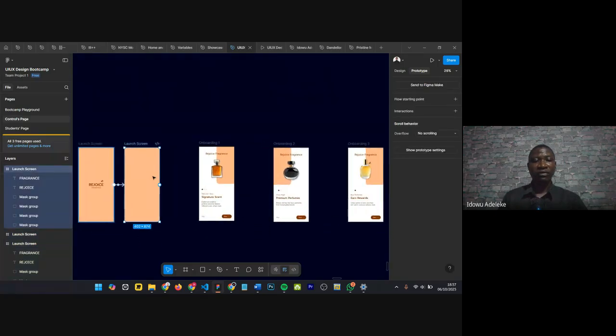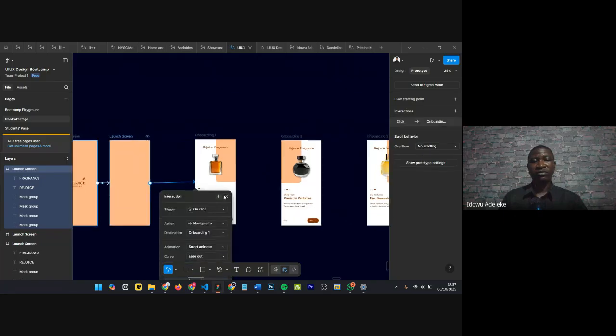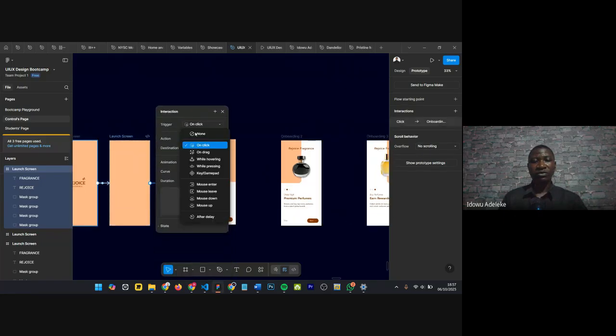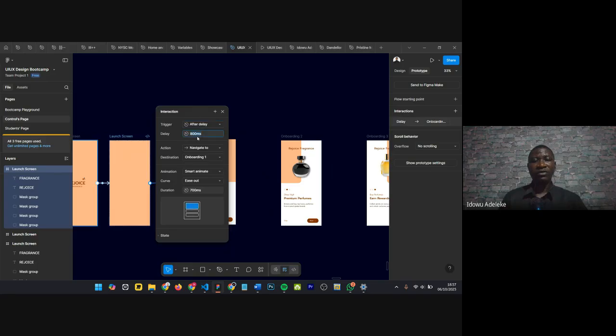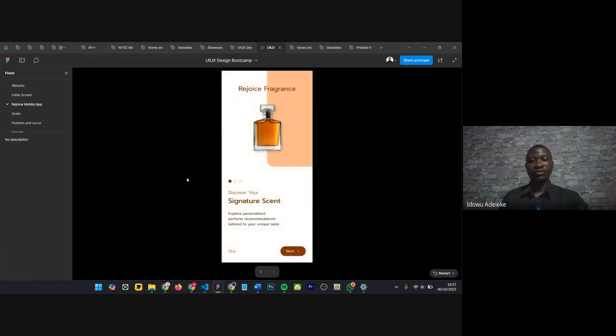Let's see what we have. From here now to this place, then we move on to the onboard screen. It's going to be after delay, 1 millisecond. There's no animation here, so we can leave this one at maybe, let's say, linear and see how it goes. Let's start.